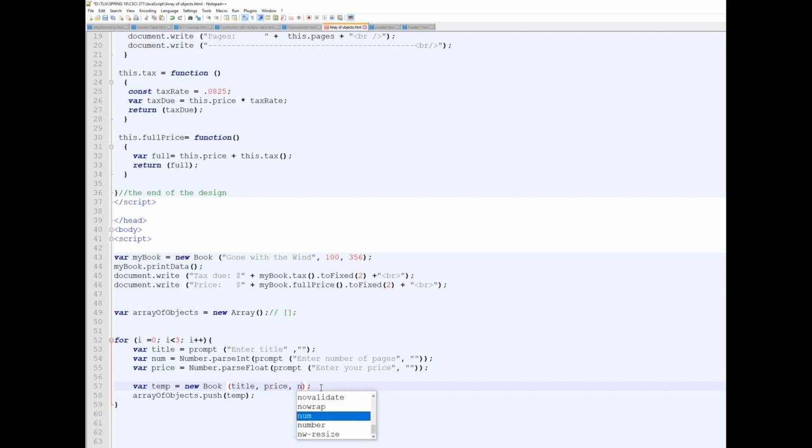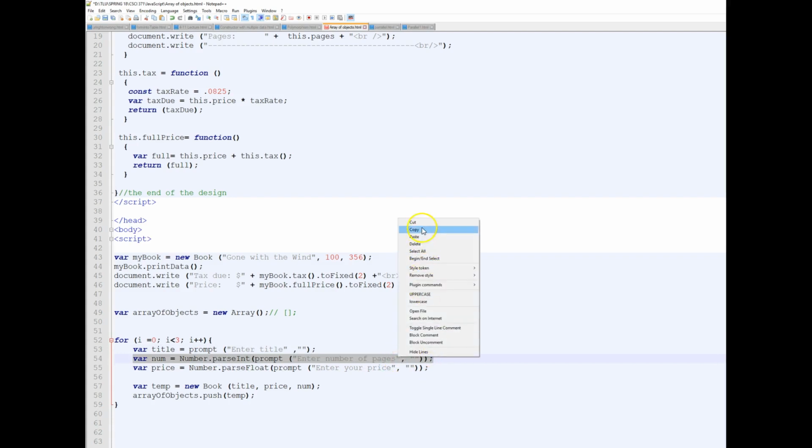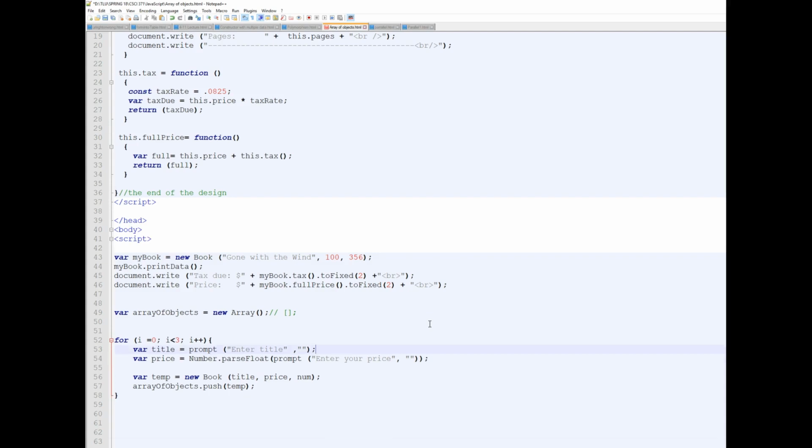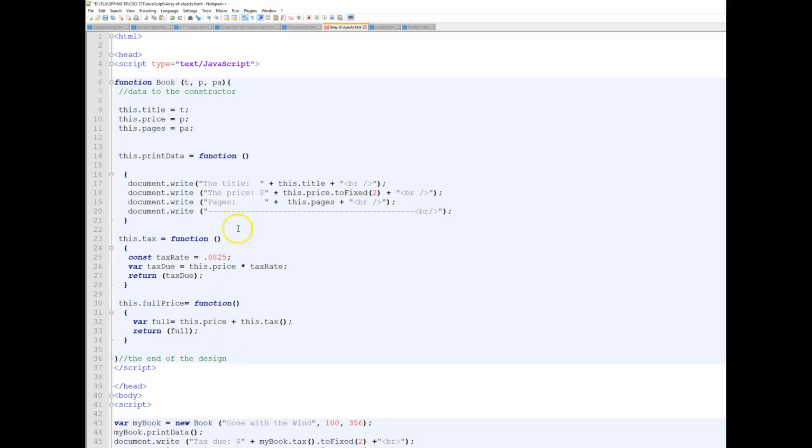It doesn't matter how I read them, as long as I'm sending them in the right order. I could cut it and put it there if I want to keep the same logic of the order with the logic of the reading. Either one will do, as long as you're sending the parameters in alignment with what the object declared of the constructor Book eventually expects.